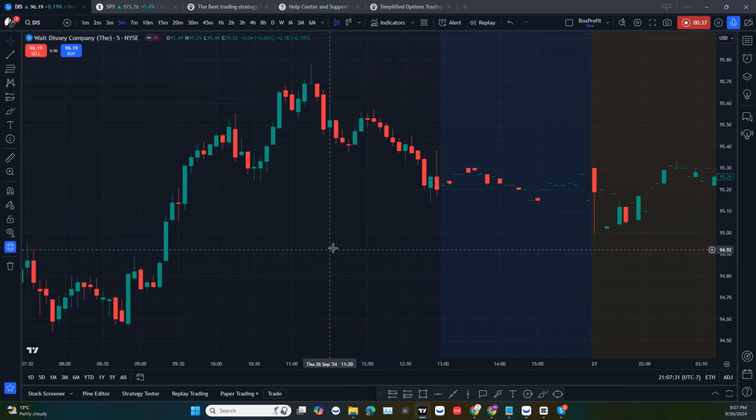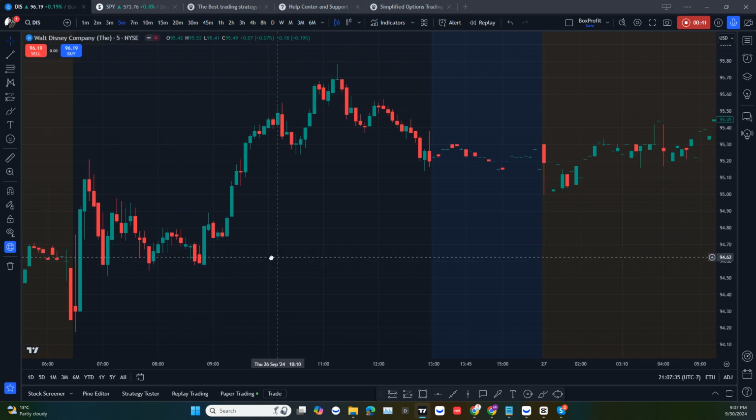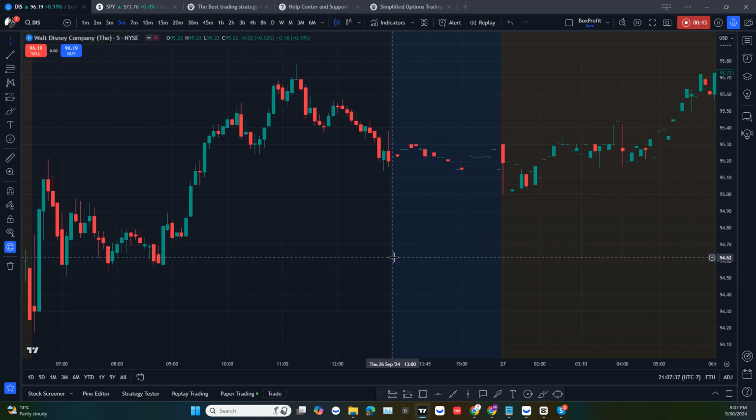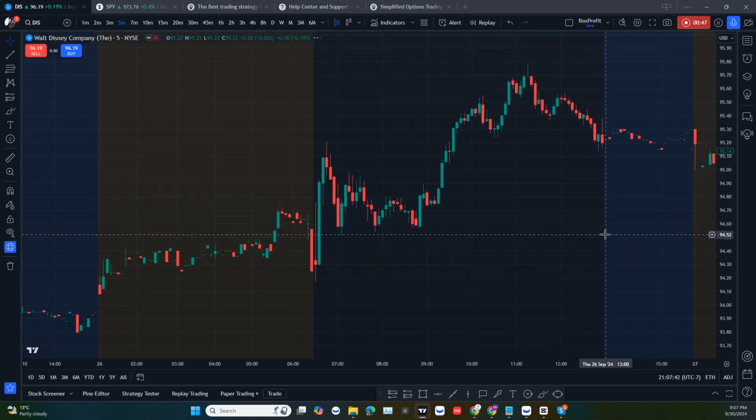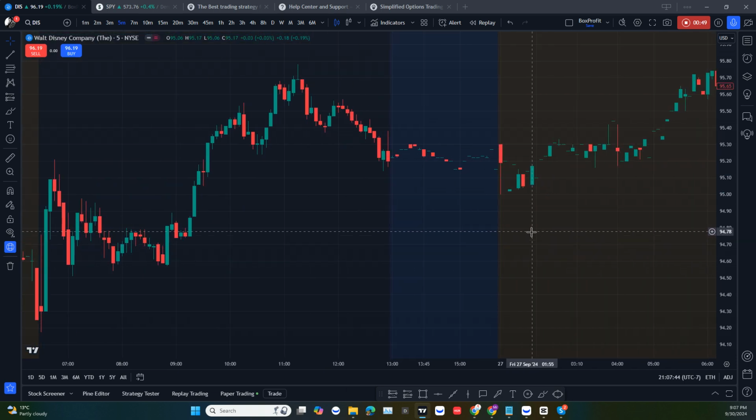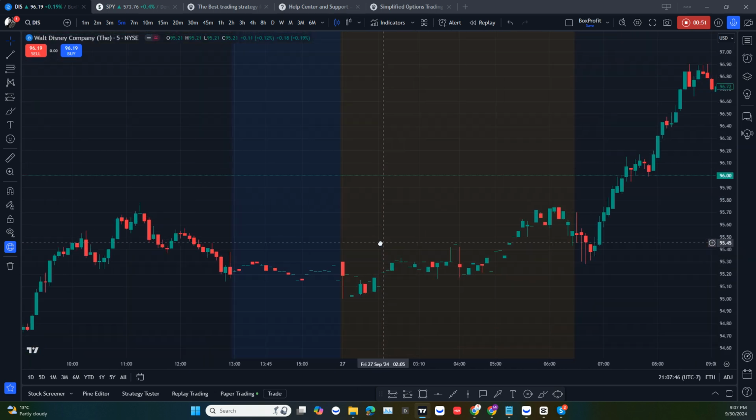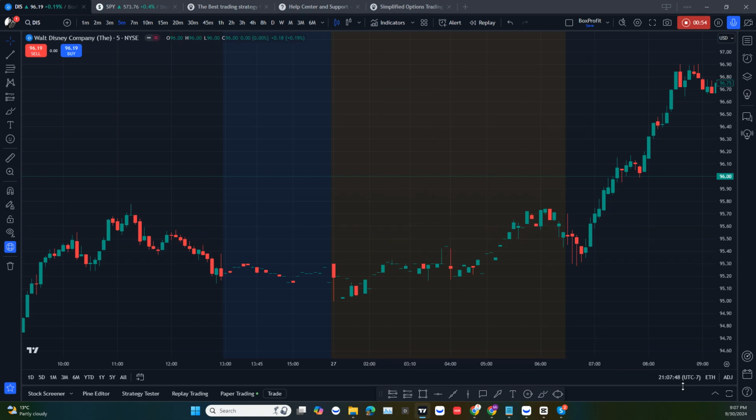And on this chart, we're going to go ahead and adjust the time frame. But before I adjust the time frame, I want to change the way the chart looks. First of all, I want to remove the after hours and the pre-market session. So I'm going to go to the bottom right corner of the chart where it says extended trading hours, click on that and just go with regular hours.